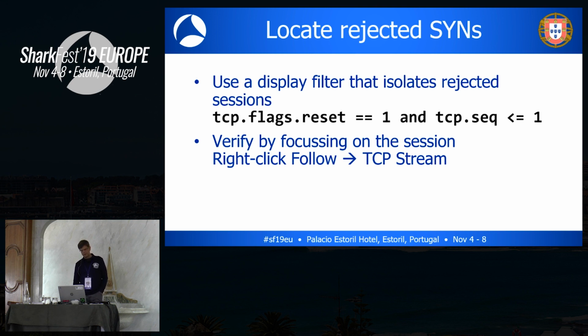And here's a display filter to identify these packets. Make sure that you use the relative sequence numbers in your TCP, and then you go like, the TCP reset flag is set, which is the RST that we've seen in the last slide. And then the sequence number is depending on your IP implementation. It could be 0 or 1, but small, or less than 1, usually gives you an idea, well, here we go, that is a reset that is just referring to my SYN packet.